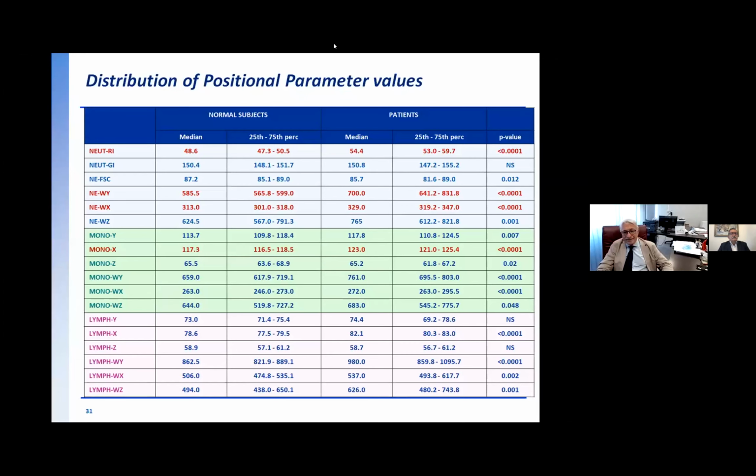The reactive intensity has increased as against normal subjects, 54.4 as against 47, and then the standard deviation of fluorescence, the flow variability, 700 as against 555 in normal patients, as well as complexity. These two can be used as a parameter of cell size, but it is also important to see the complexity of monocytes. As you can see, MONO-X, we've got the incremental values of complexity in the average scatter of granulocytes, neutrophils in patients as against normal healthy subjects.